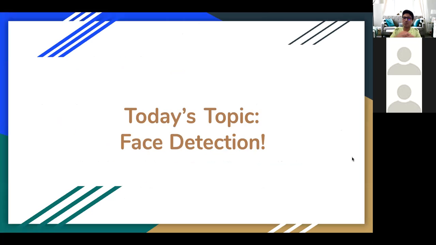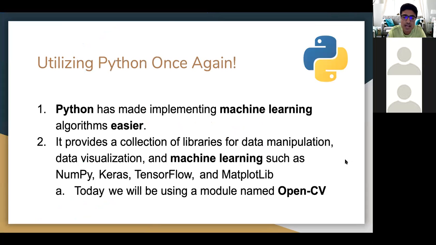Now let's get towards today's topic, that being face detection and seeing how we can perform face detection in images, draw that rectangle around somebody's face, using the language which we have been extensively studying for the past couple of months, Python. So speaking of Python, guys, we are going to be using the language of Python once again. And by now, you should probably expect me always saying Python, Python, Python with machine learning.